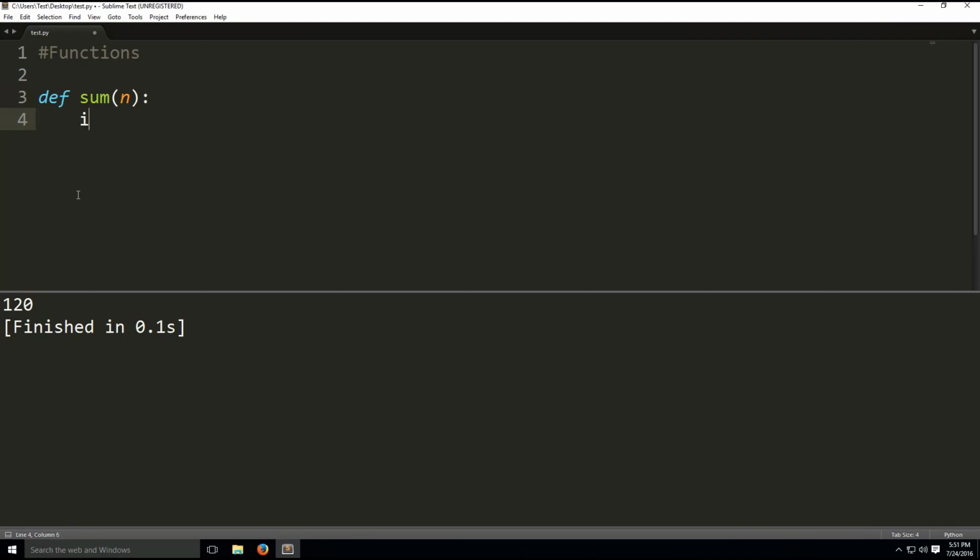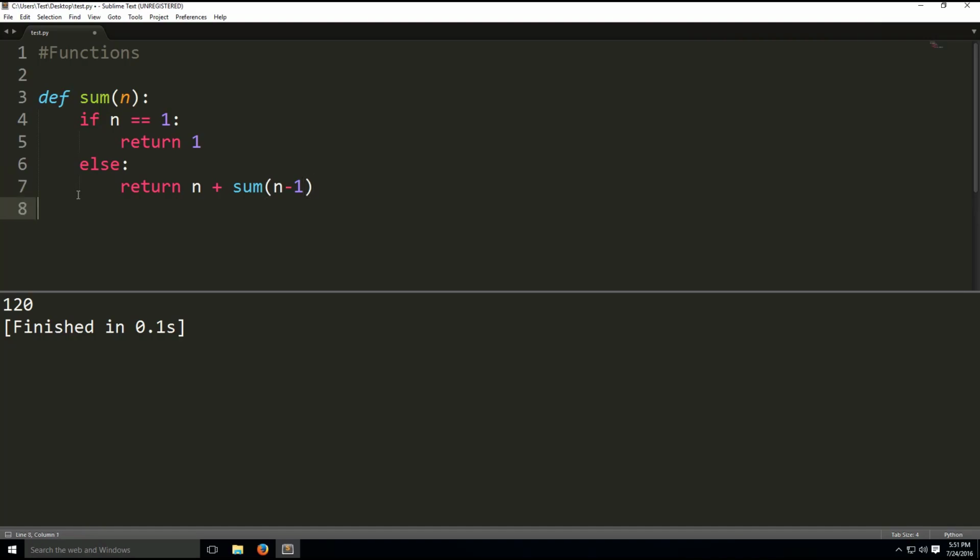If n equals 1, as before, we return 1. Else, like in the factorial problem, we return n plus sum of n minus 1. For example, if it was 5, we do 5 plus 4 plus 3 plus 2 plus 1. And this is basically regular recursion.